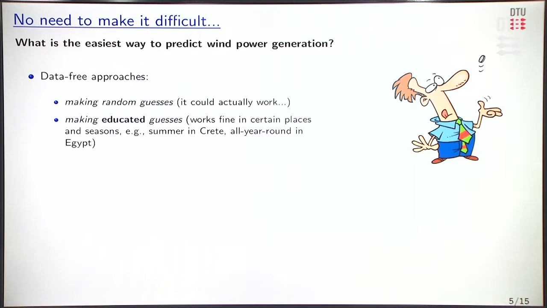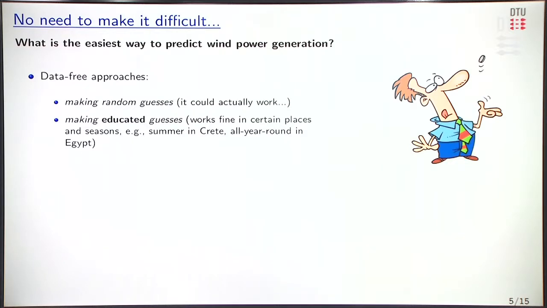There may be data-free approaches. First of all, you may want to make random guesses, and it may actually work. We'll see that afterwards. You may also make educated guesses, and that may work fine in certain places of the world and in certain seasons. So think of summer in Crete or all year round in Egypt.